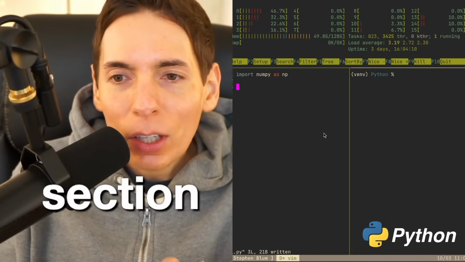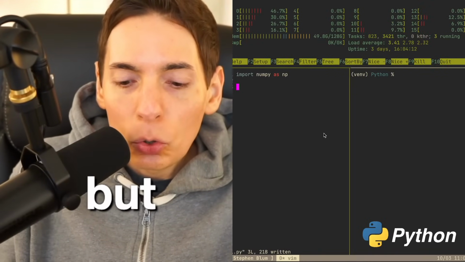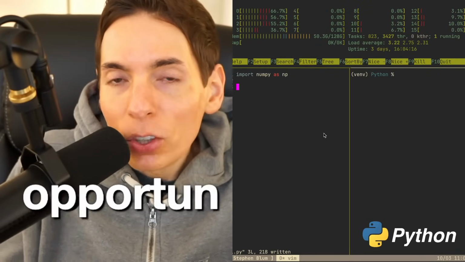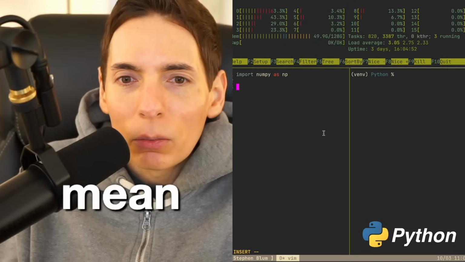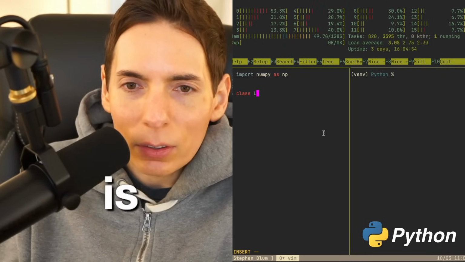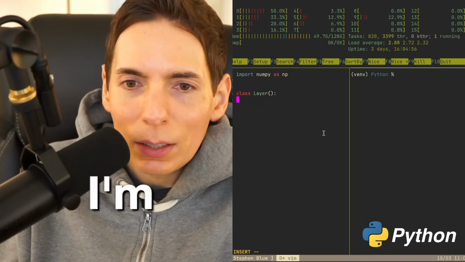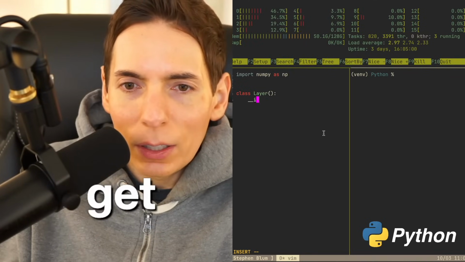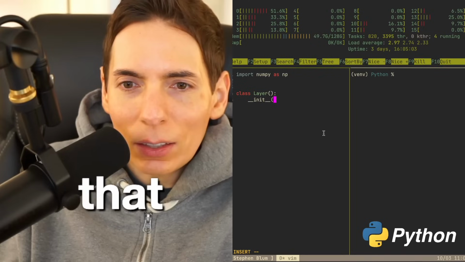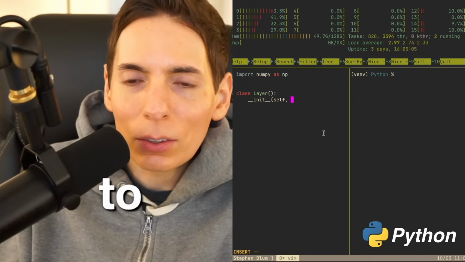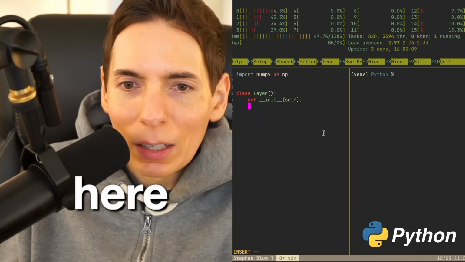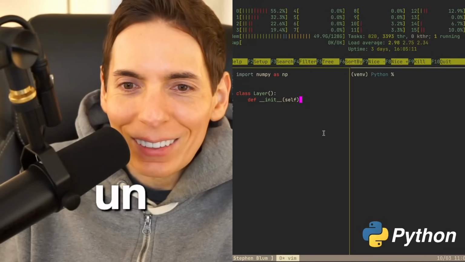So this is a good opportunity to encapsulate and leverage some lightweight object-oriented programming. So we want a class, a Layer, and then we have def __init__, and then I think it's self, something like that. We're going to have some variables in there. Here we go. We're going to figure this out. It's going to happen.